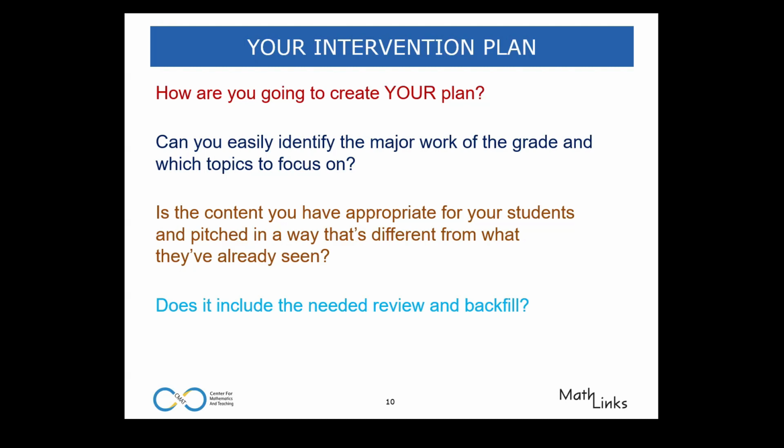If you're thinking that your resources aren't quite hitting the mark, we're glad you're here, and we've got good news for you. We wrote MathLinks Essentials to support you and your students.